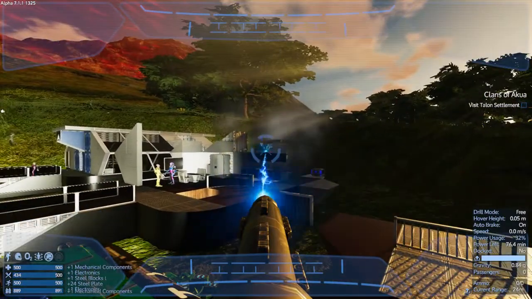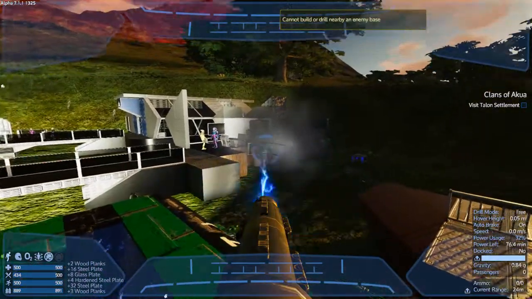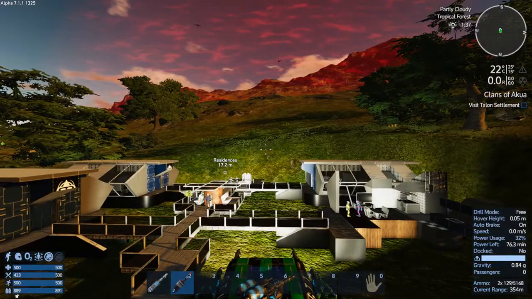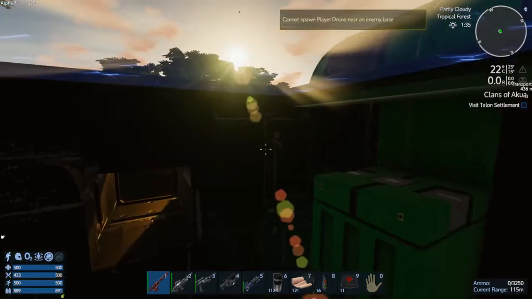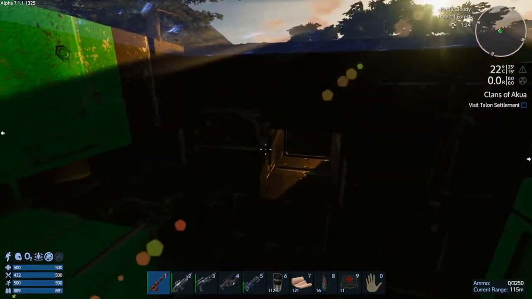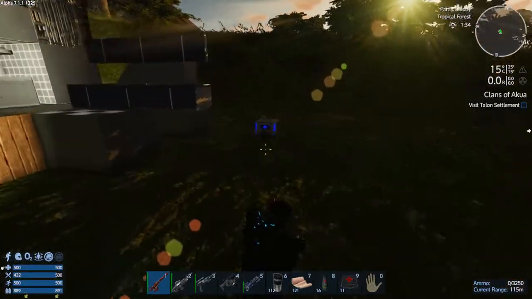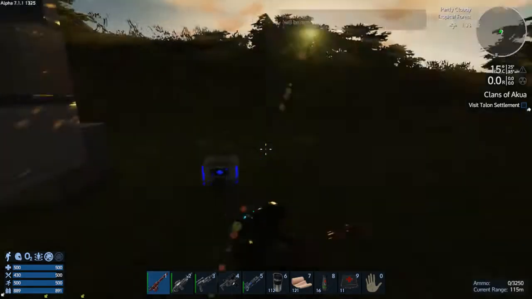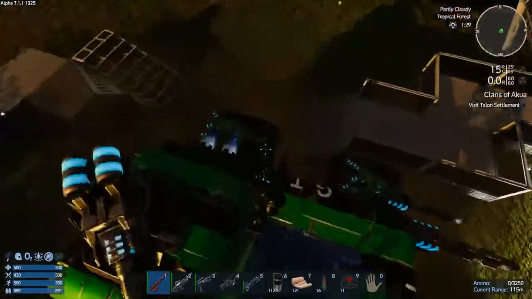Stuff that falls, I can get with my... So I only have a couple minutes before it actually disintegrates. So if I jump out, and then I spawn my drone. Come on, spawn my drone. Oh, I can't! I'm in an enemy base. Alright, okay, so, well... I'll risk it. I'll grab what was in there. No. Hydrogen. A little bit of hydrogen. Yeah, not worth the risk.